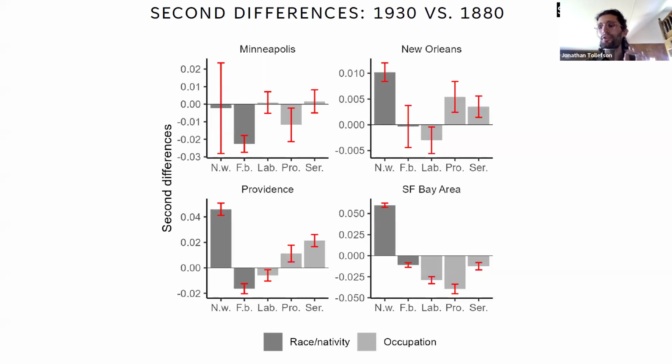And I find a generally similarly uniform increase in racial environmental inequality in 3 out of these 4 cases when analyzed at the street level. And Minneapolis is the one exception. That said, in the Minneapolis case, that non-white variable does gain statistical significance between 1880 and 1930. It just doesn't change in magnitude, which is why the second difference statistic doesn't reflect that change over time. But by the end of the study period, in Minneapolis, I find this significant pattern of racial inequality and environmental exposure, whereas in 1880 that wasn't the case.